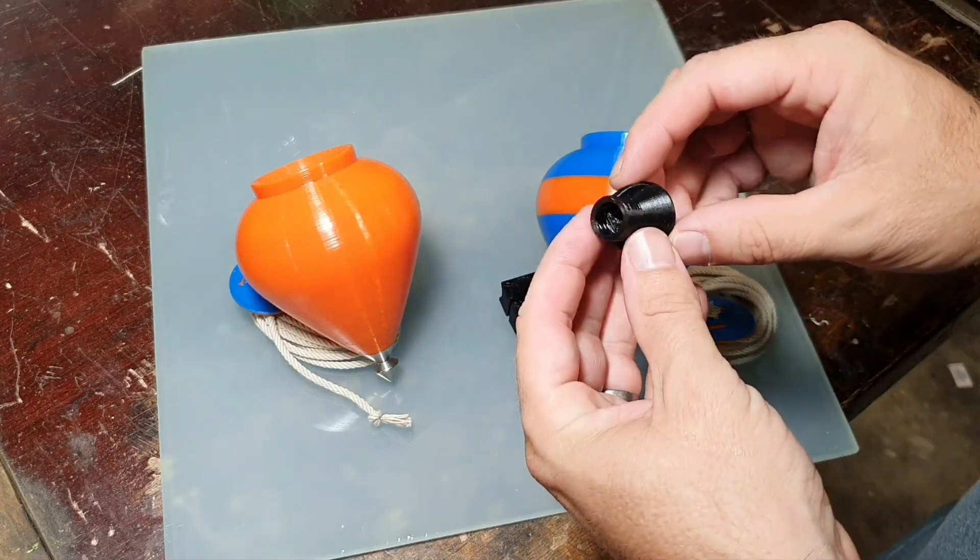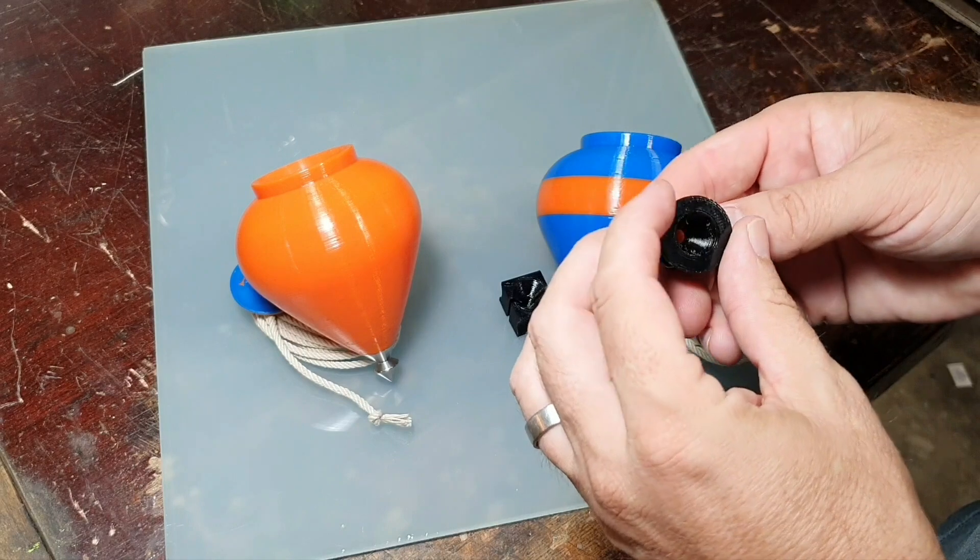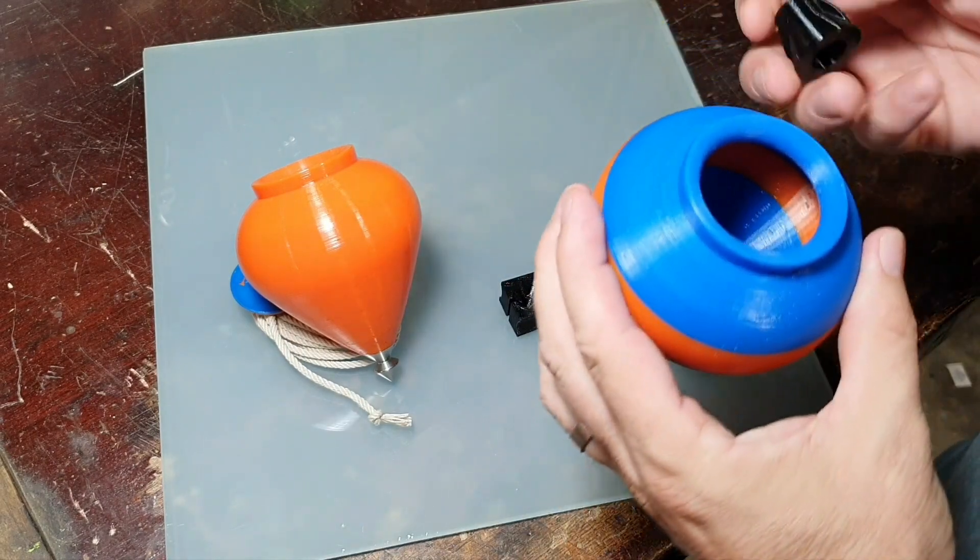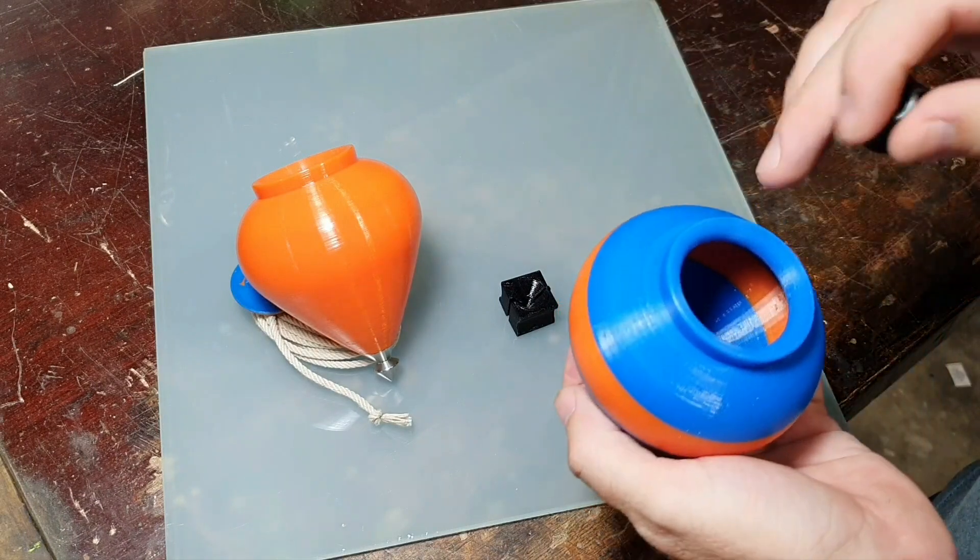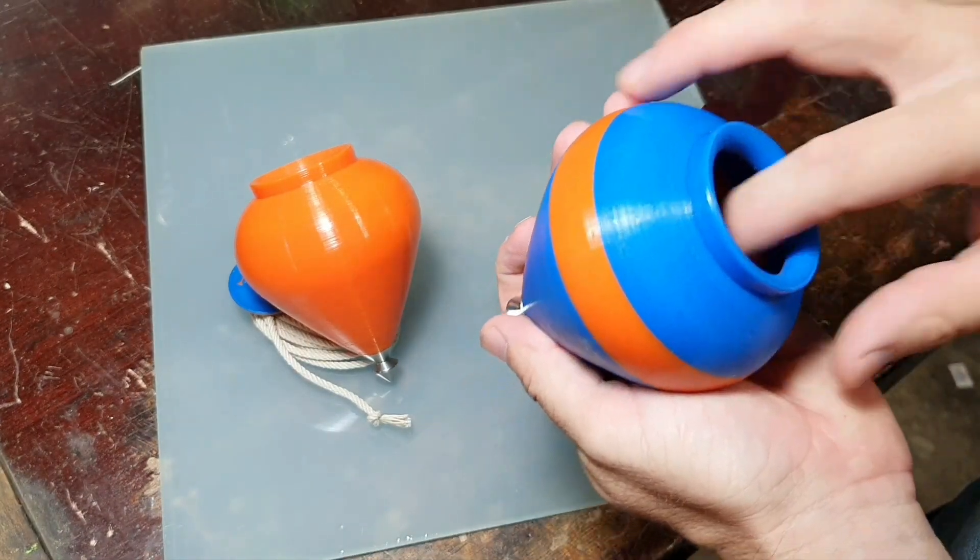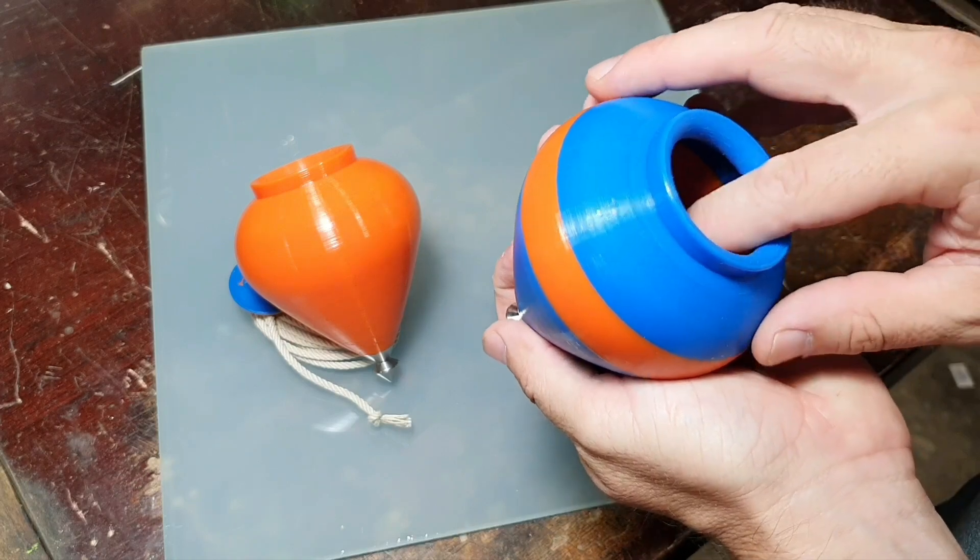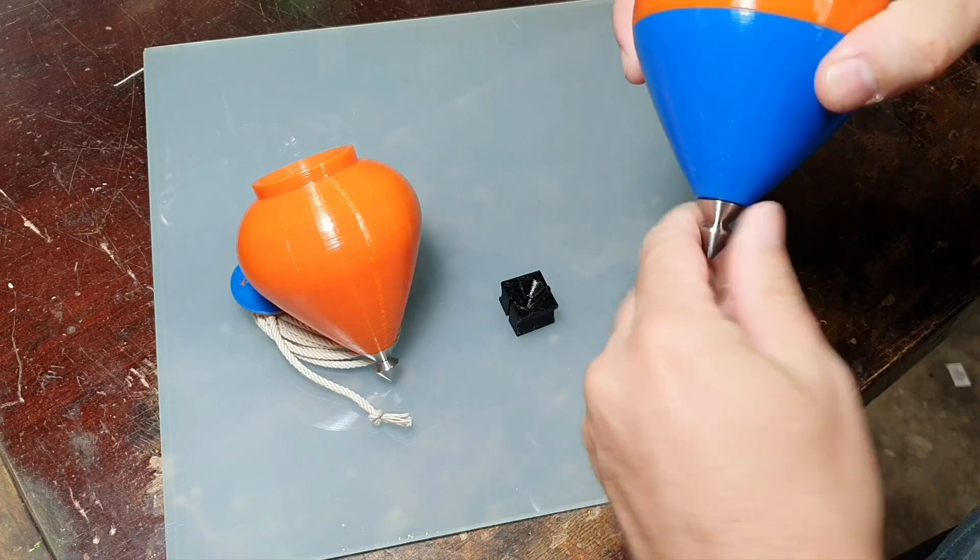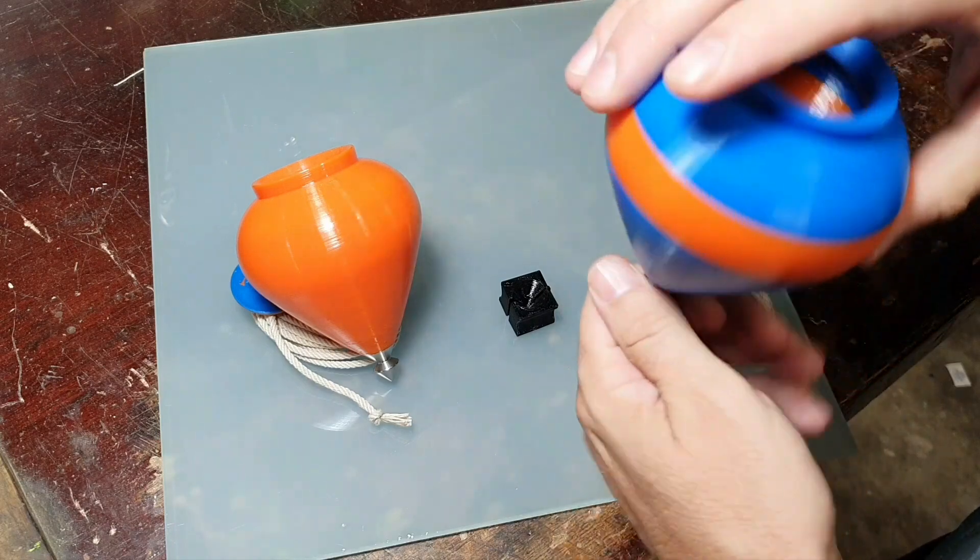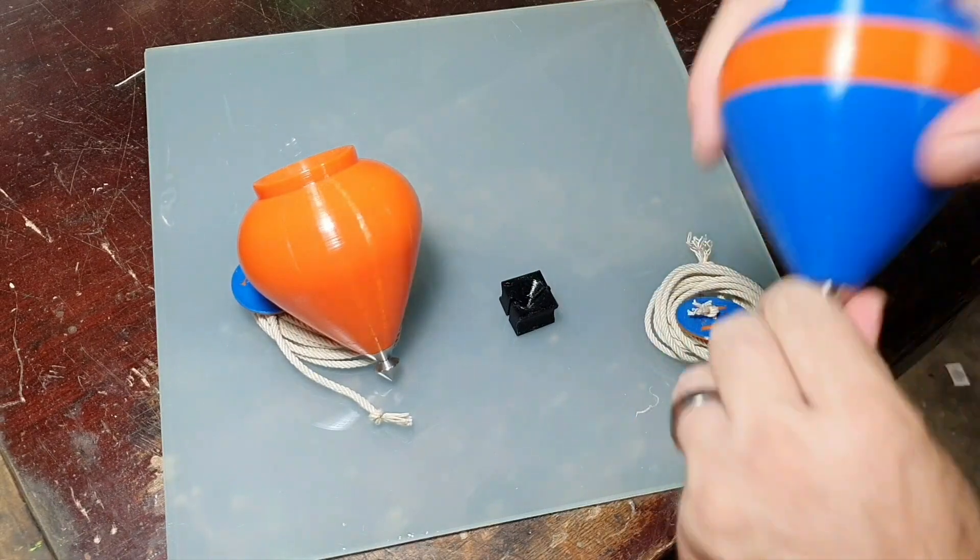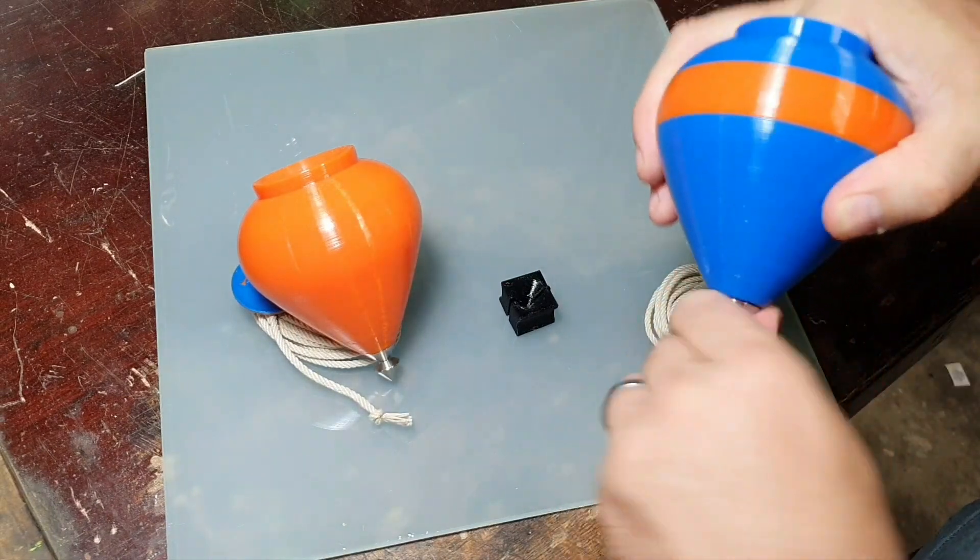Also made a change to the Neffnut. So this is now printed in flexible filament. And what this does is now what we wanted to do is be able to drop it in there, screw it on, and leave it on, but do both modes with it on. So in other words, what if we could just screw it on a little bit and it not interfere with bearing play so that it's always in there? And then if you wanted to convert it, you just have to tighten it down. That's what we're going for.